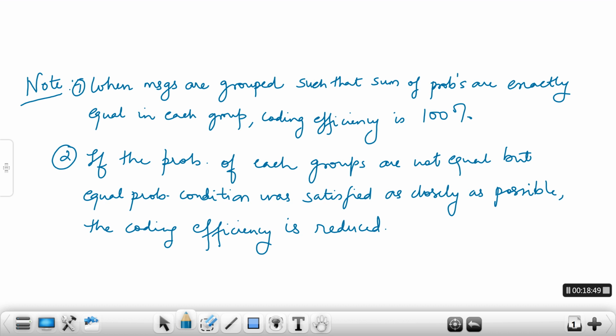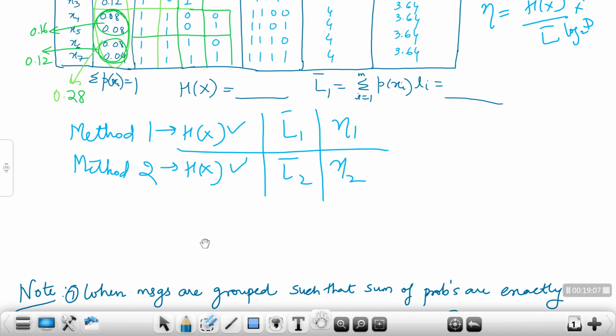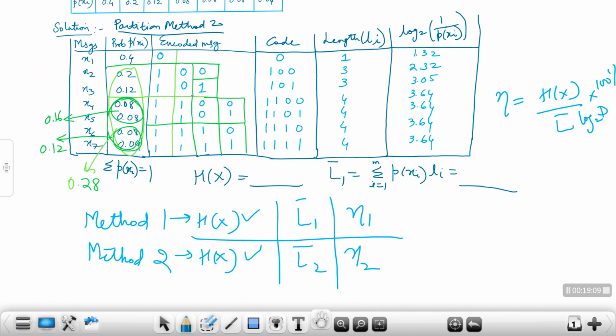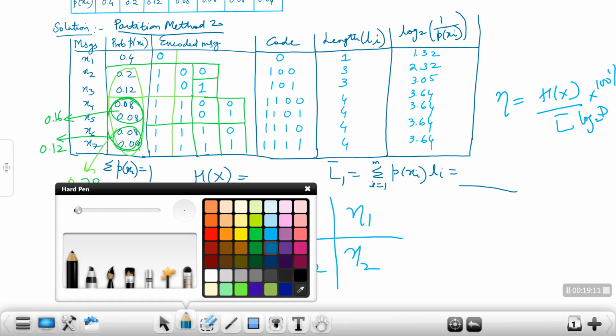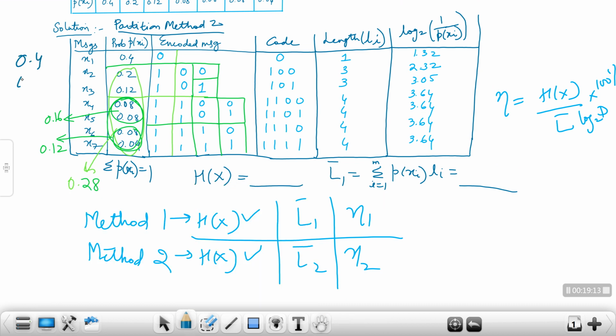So in that case the coding efficiency was 100%, because we had properly divided the messages into equal groups. But in this example, it was not possible for us to group them into exactly equal groups. In the first case itself we were getting 0.4 and 0.6, meaning one group was lesser than the other.